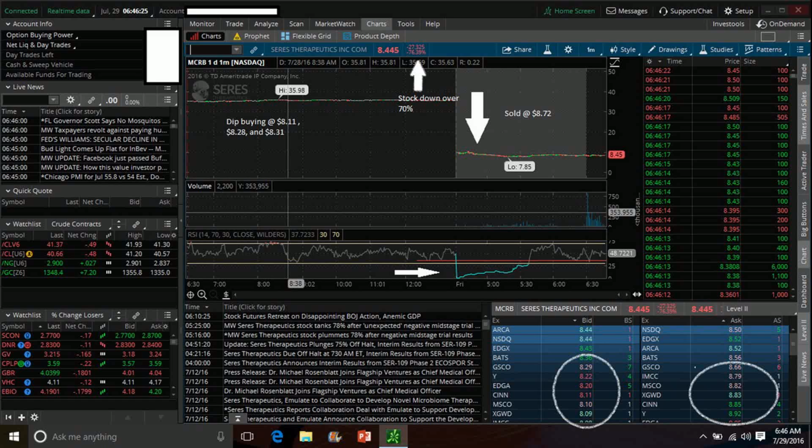Once I was able to do that, I saw it go in the eights, and I was like, okay, I missed out, because this stock went from 8, 9, 10, 11, and 12, and right now it rests at around $10 or so. This stock was very interesting and very fun to play because it's a biotech, and biotechs are very, very fun to play once you buy them on the dip because there's a lot of money to be made.